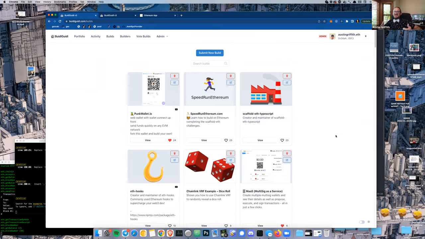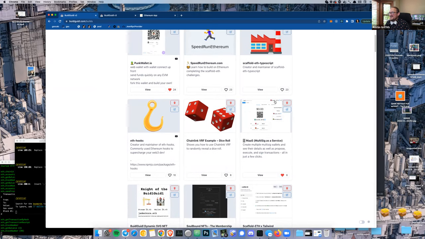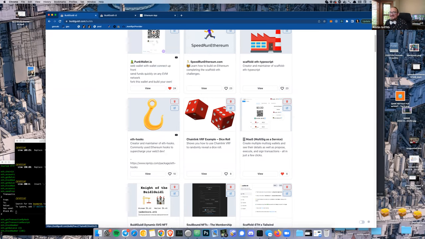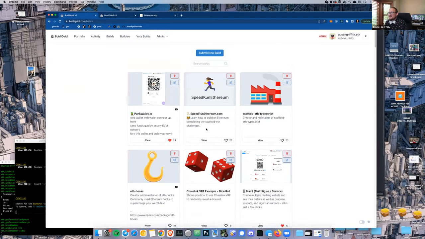But then the other thing to remind all the Build Guild builders is to work on these thumbnail images a little bit better. I feel like this is probably a decent one and this is probably not a good one because it's just a big image and it's hard to see. Maybe it should be a screenshot of the app. Also, that's totally subjective, maybe that's not the right way to go. We just need a better way to have this list look a little nicer, I think.